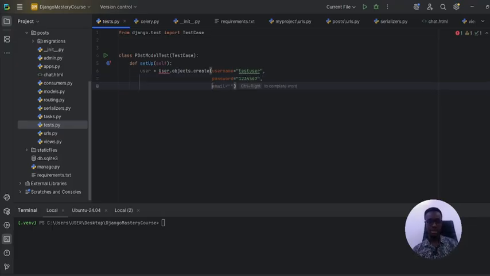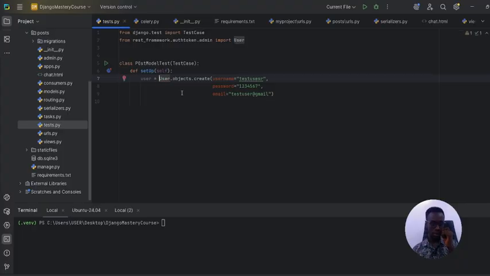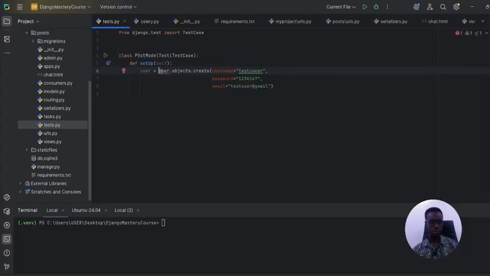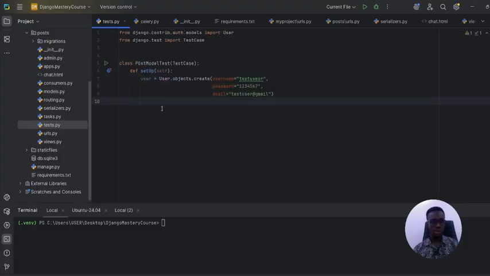Then from there, let's have our email, test user at Gmail. Right, okay, so from there, let's import this from Django contrib.